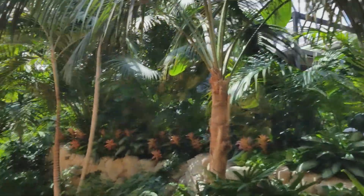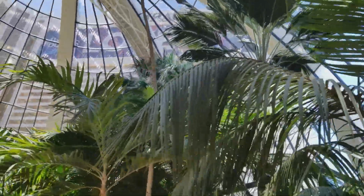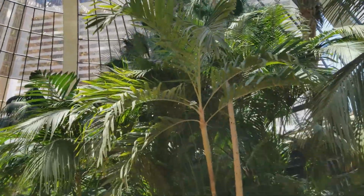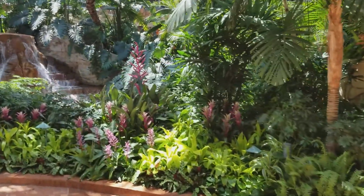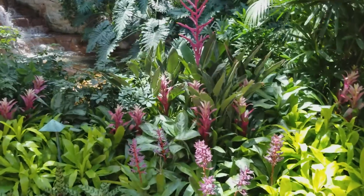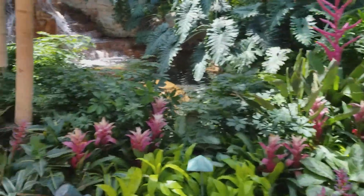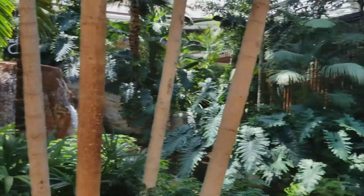And they come out here and they water them every day. They preserve them. They put some kind of almost like a coating on them. They said they spray them every day. I don't know what they spray them with exactly. But they come out here and they preserve this every day. They put a lot of work into this. Like I said, it is one of the big attractions that draw people into the Mirage.